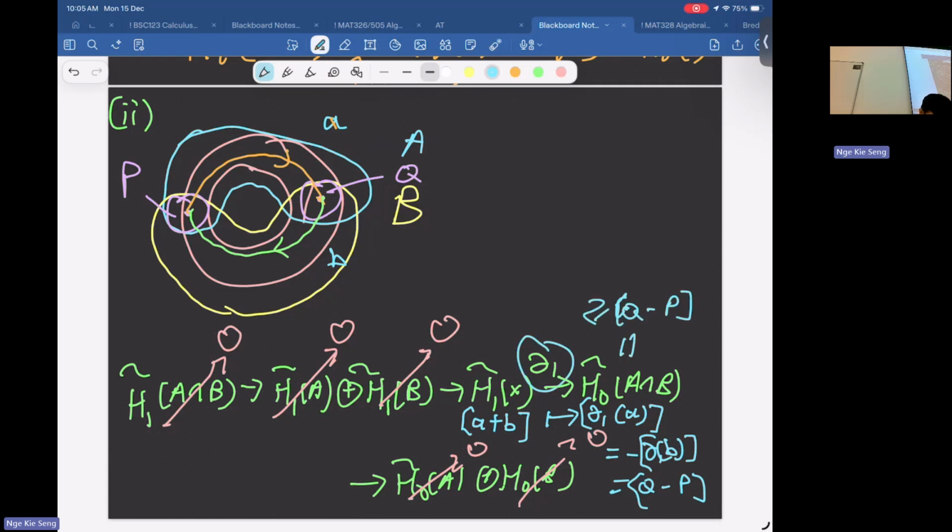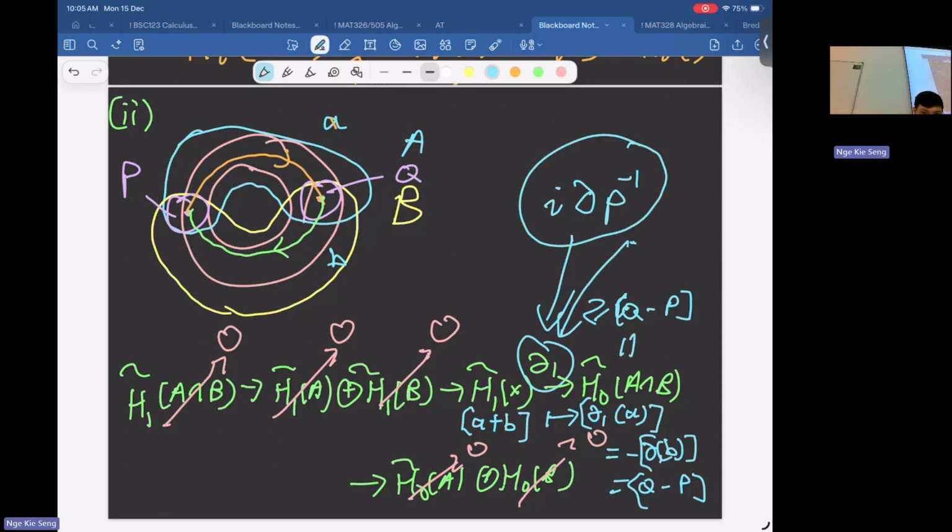You need to trace through what this map is using the connecting homomorphism. Do you still remember the formula? I think there's I here and P partial here and then P inverse, something like that. You need to trace through this map to compute this. Maybe I can help you trace later, but not now.